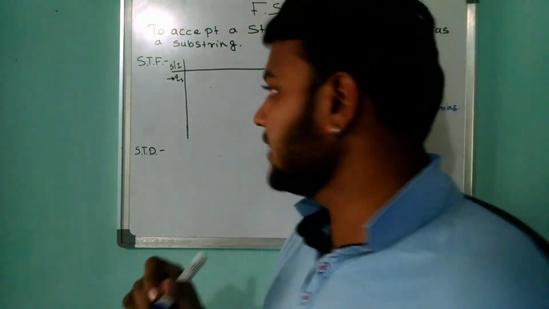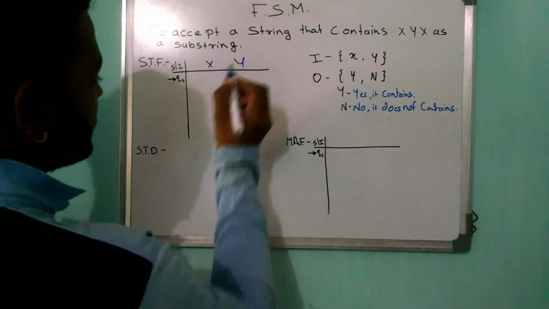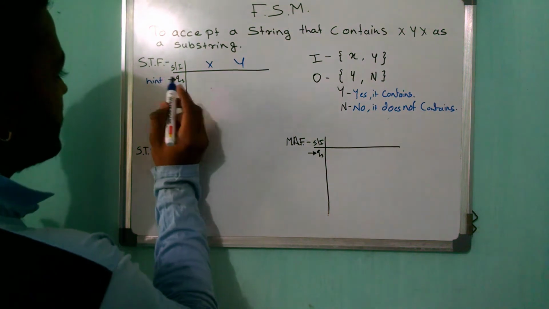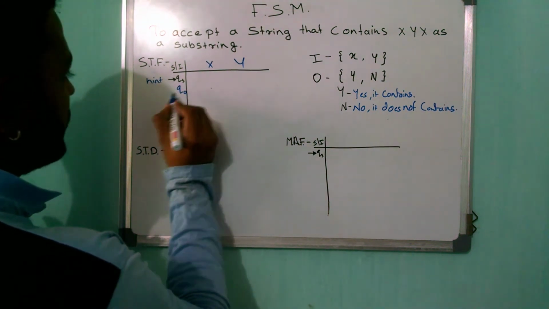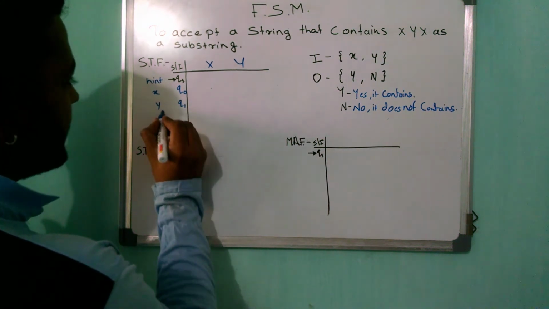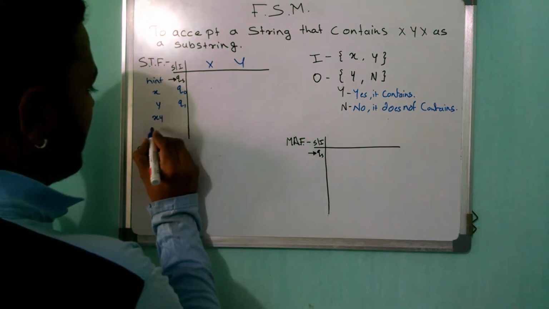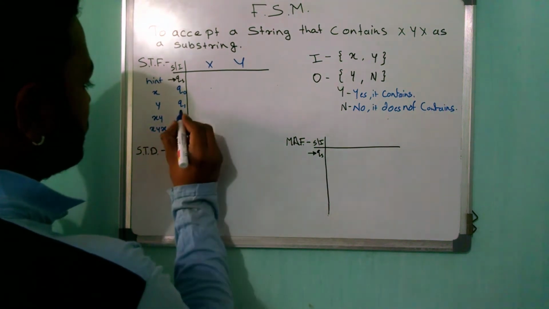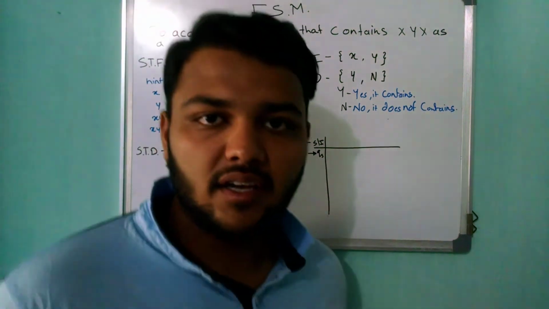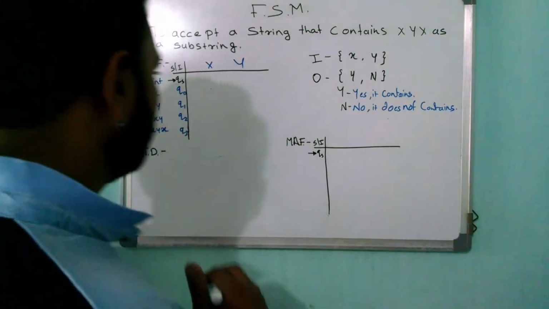First, as always, we will write the inputs, which will be x and y. Then we'll write the states. In states, first state will be q0, which will be for x as the input, q1 for y as the input. Then we have to go to xyx. So next will be xy and then xyx. So q2 and q3. Okay, so this is the way in which we will map the states. And now we will start the filling of the state transition function.